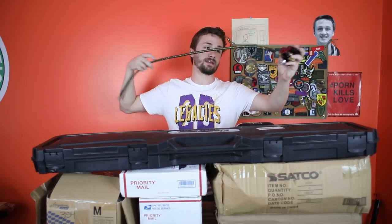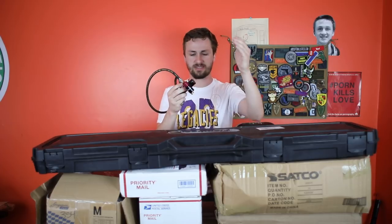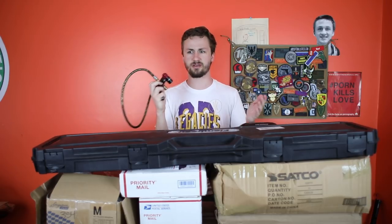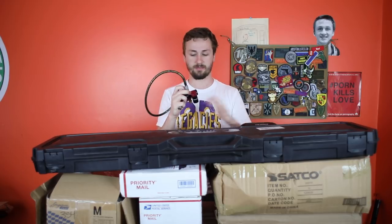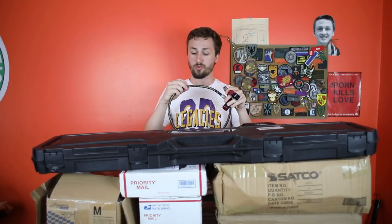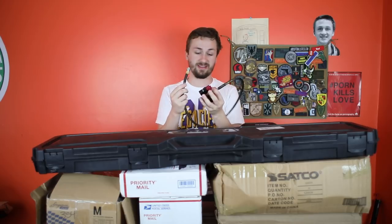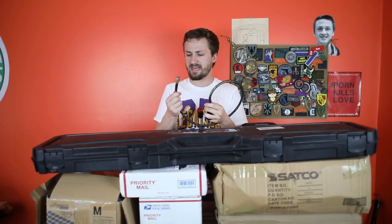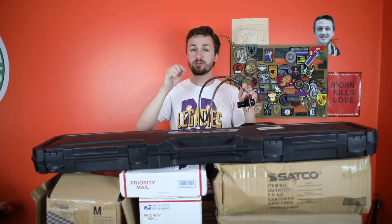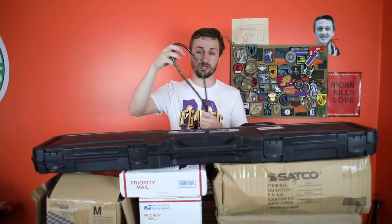I also got a Redline SFR Regulator. These are really good regulators — I think this is considered one of the two best on the market. When I had my first HPA I used the Redline Firebase, which at that time was like the best regulator on the market. And also this is Amped Airsoft's premium line — it's premium braided, so it's braided twice I think. It has this really cool gold that shines through the black nylon weaving. I frayed one of my old lines back in the day, so these Amped lines are awesome. Once I went with an Amped line, I never looked back.